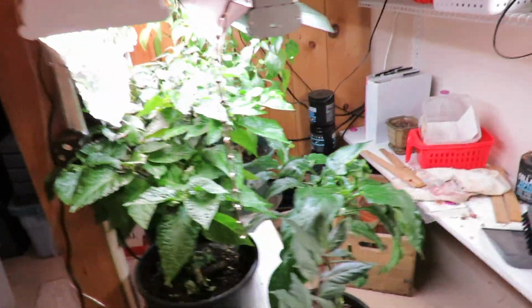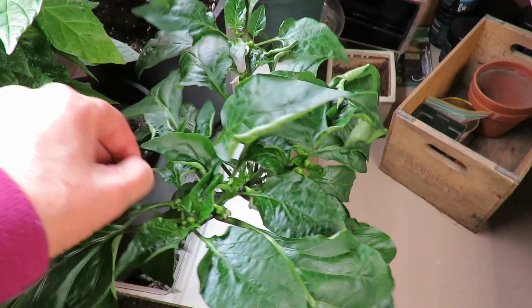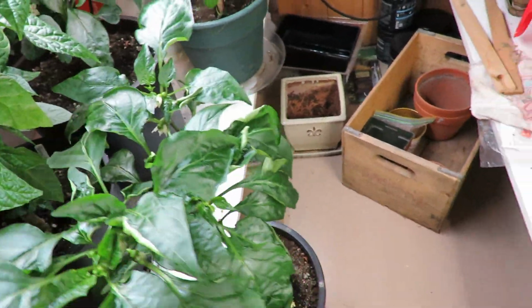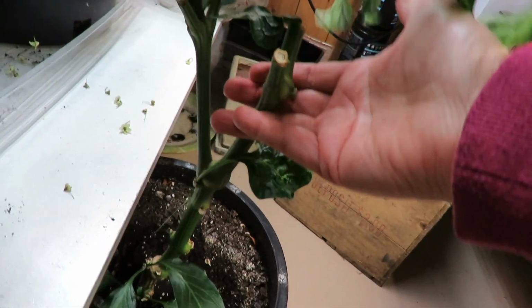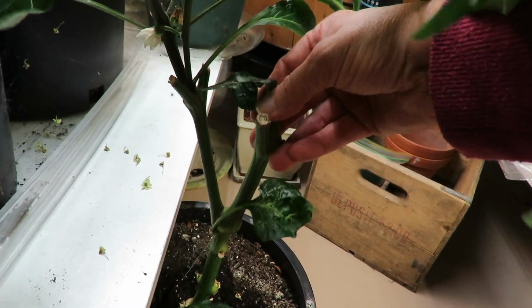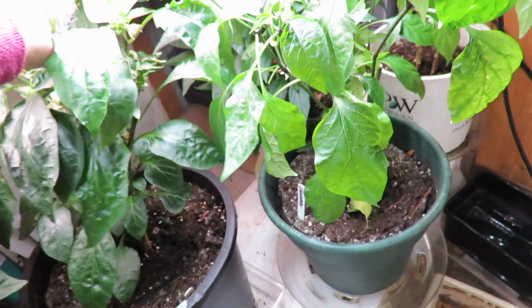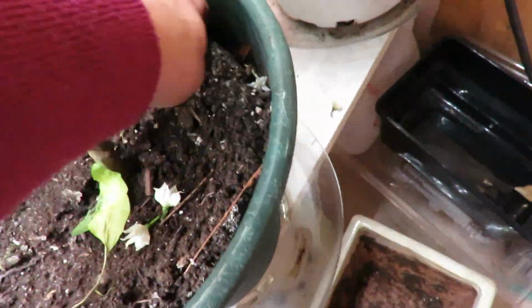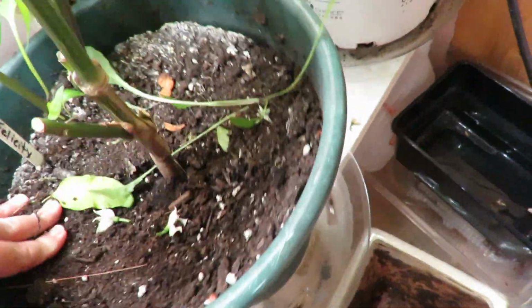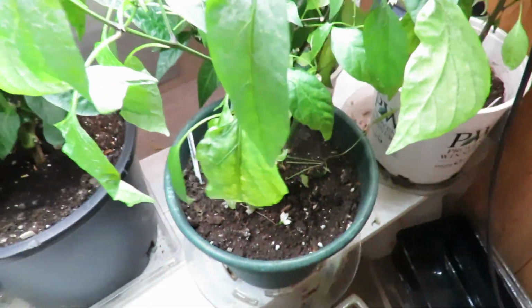The one I've had the most problem with is this California Wonder. He had the hardest time growing back. But like on this stem here, this is what they look like when I brought them down here. There's no growth on this stem at all. So they're just a little dry. You can tell the soil is dry too. Like, look at this. And this is one of the things I knew was going to happen. The soil is pulling away from the side of the pot. And I'm having the hardest time keeping them moist.